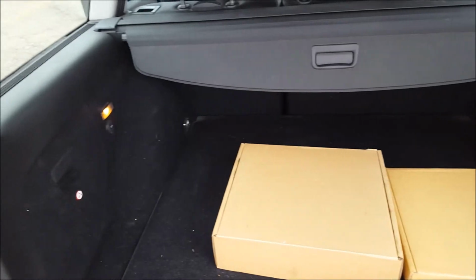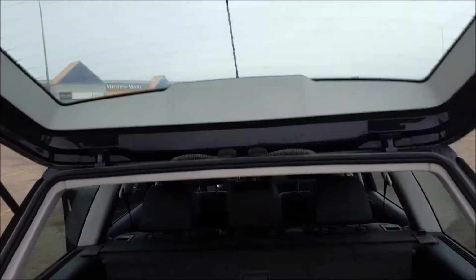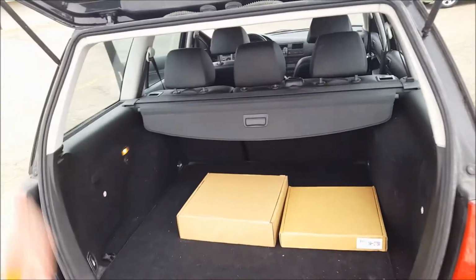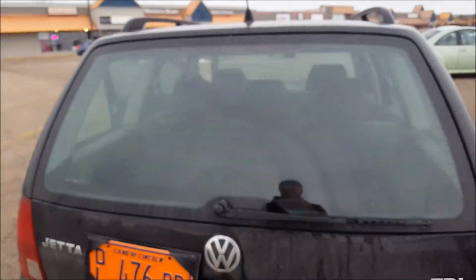It's got some tie downs. You've got a power outlet, first aid kit. And this opens up really tall, so it's easy to get in here. I mean, I'm 6 feet and I don't even have to duck to get under it, which is very cool. Also has handles built in here. Very easy to close that. Dropped a screw, so I'm just going to pick that up.